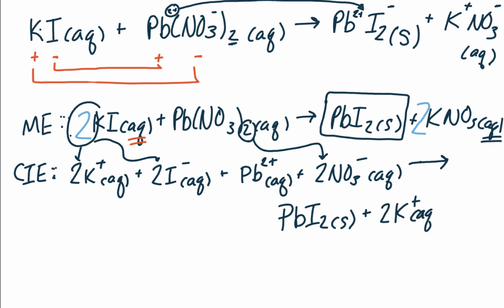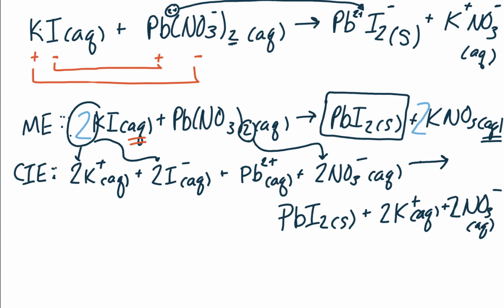Now, the rule of thumb is if it's aqueous and it's a strong electrolyte, then you break it up. If it's not aqueous, like it's a solid, a liquid, or a gas, then you leave it together as a compound. And if it's a weak electrolyte, then you would generally leave it together, although we'll leave the discussion of that more for Chem 2 rather than for Chem 1.